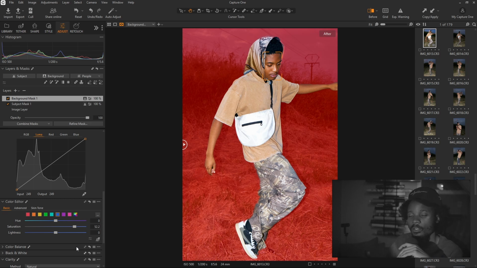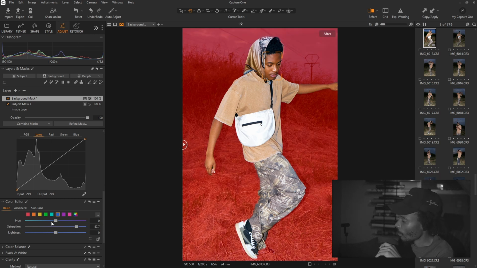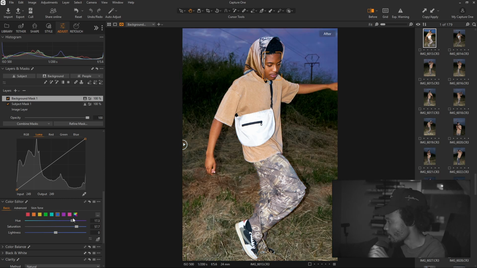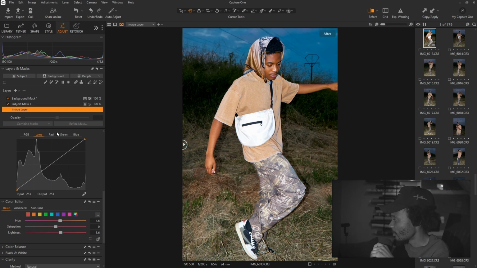If you have seen some tutorials on filming, on editing videos, even on pictures as well, there's something that people call the orange teal look. The way you can achieve it right here is, as you can see, we've increased the brightness and the saturation, but here on our hue, if we slide to the right, we're adding more purples, and if we slide to the left, we're adding more teal. So for example, if I slide right here, I'm adding more purples. I just want to add more teal because teal complements well with orange. Like that, as you can already see, this image is looking pleasing right here.